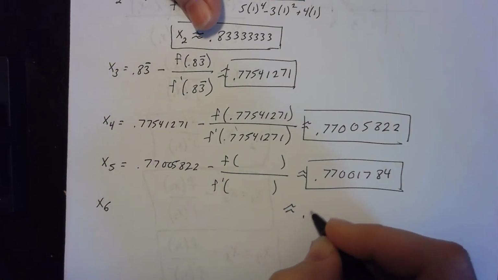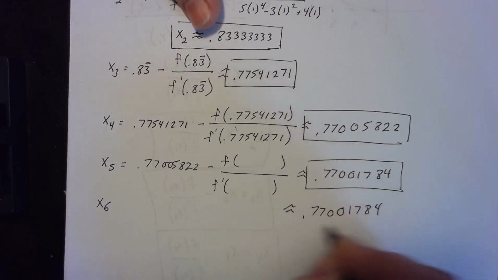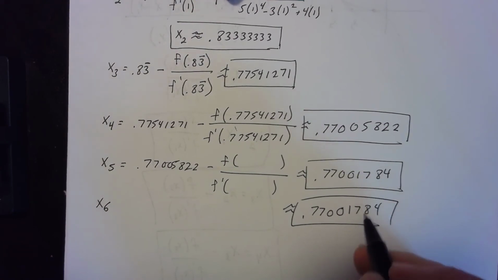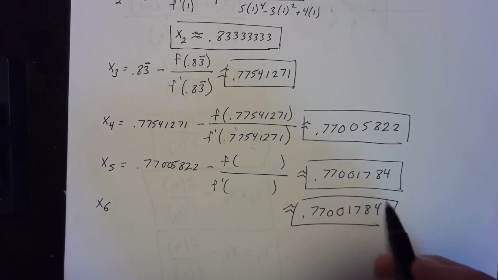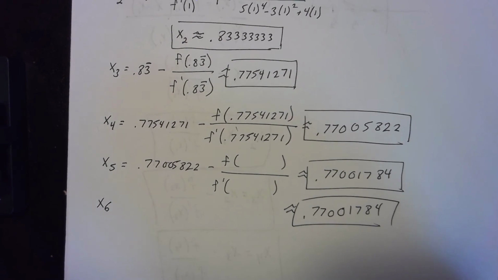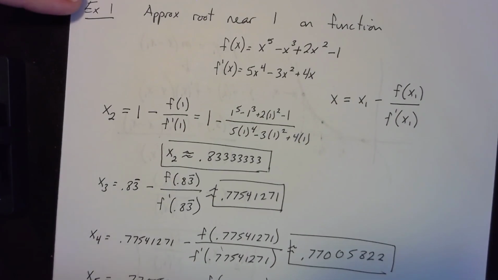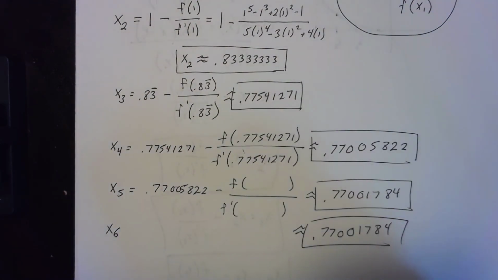We get approximately 0.77001784. And you can be absolutely certain that that is the best approximation because it has occurred twice, that that is my actual root showing up, where the tangent line approximation is going to identify that value. This is all Newton's method is. It is a bunch of formulas that look like that to approximate the x value that we're looking for.